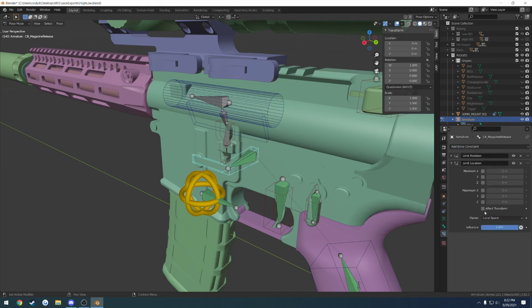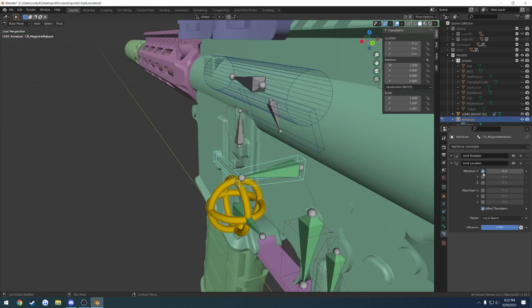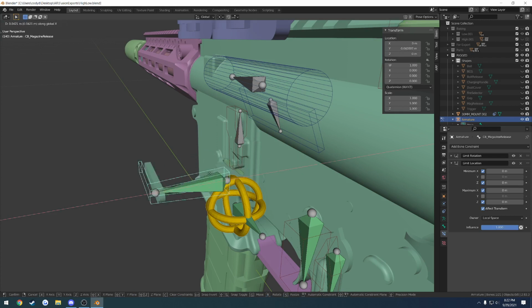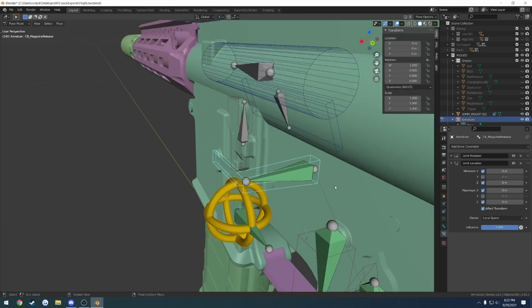Again, local space and effect transform. So we want to go in, I believe it was the X. So let's try that. Yep, so we can only move it in the X. Or sorry, in this case it's doing the Y. So if I, for example, limit to the Y and move it on the X, I can't do it. So we want to add our limits to the Y-axis.